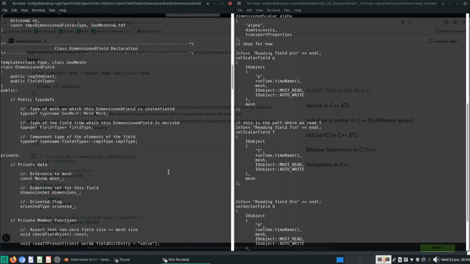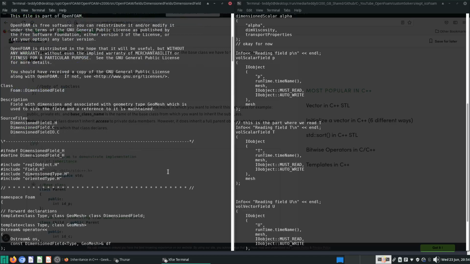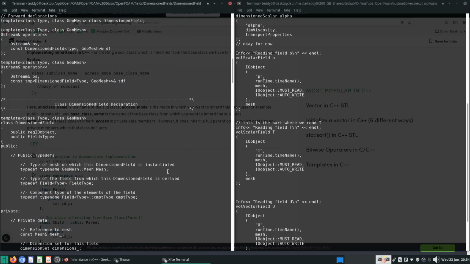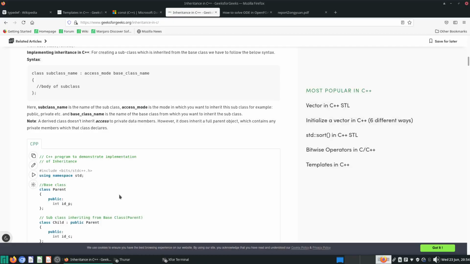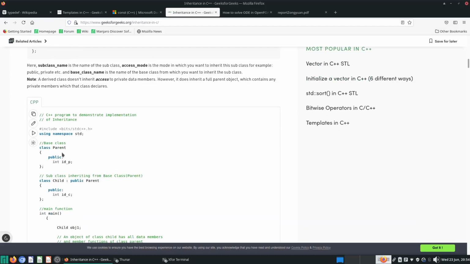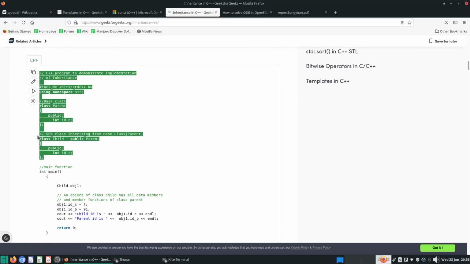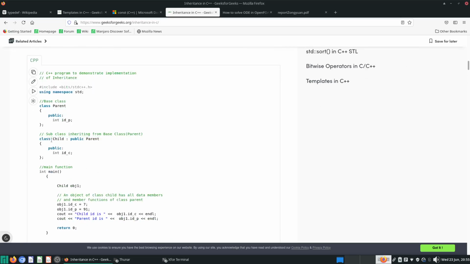So this is actually, the class is a dimensioned field, and you can see this is the child class, which will inherit from the parent class.